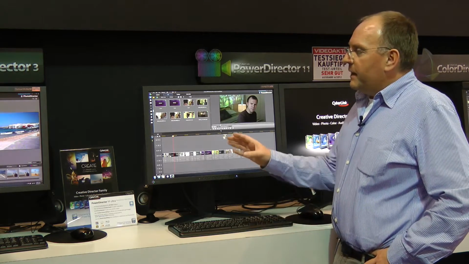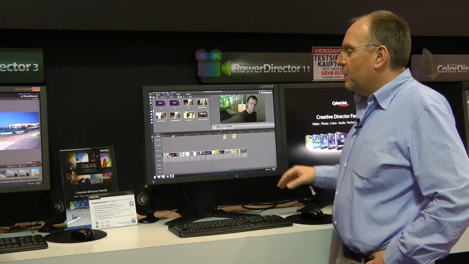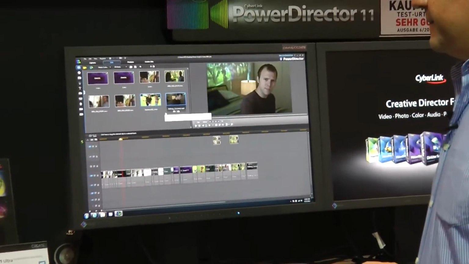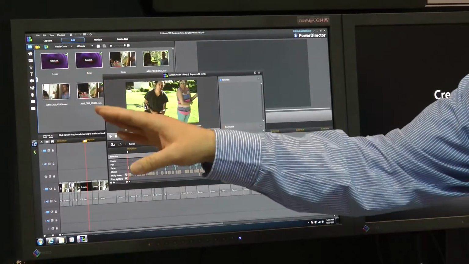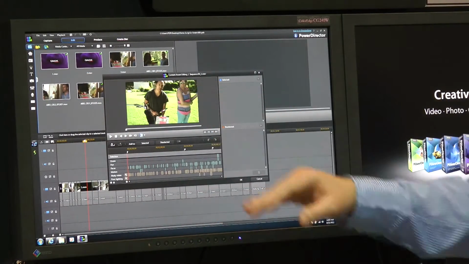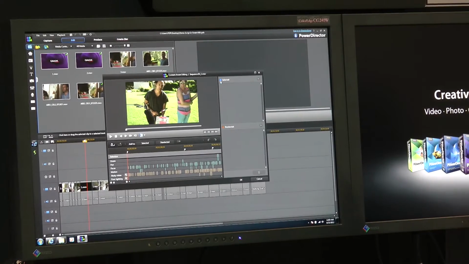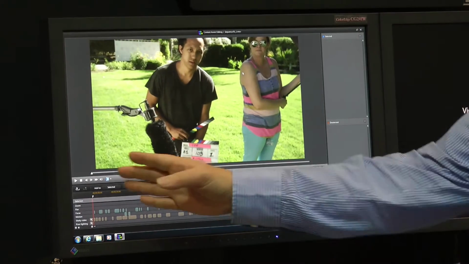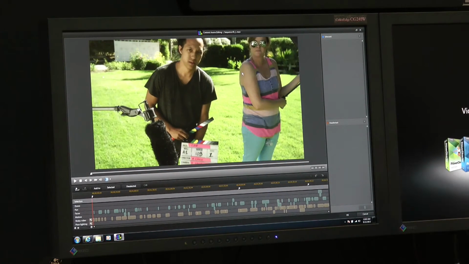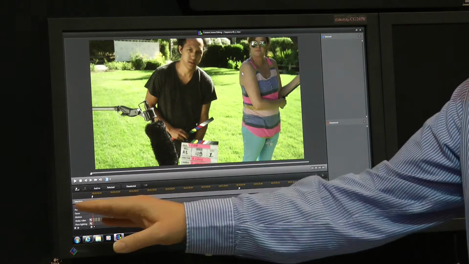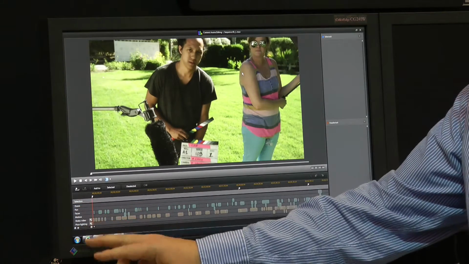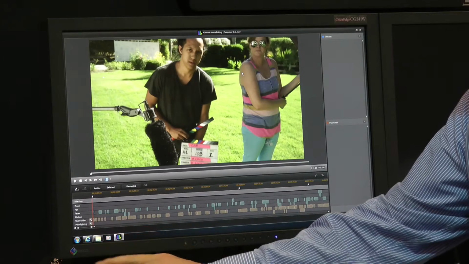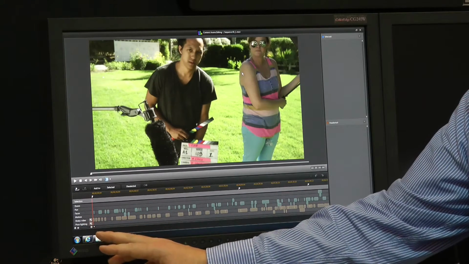Let me highlight that we have a unique feature which is called content-aware editing. For every clip you have in the library, you can call up the content-aware editing and it opens a new window. It shows your footage which you shot, but we show you where you have zoom, pan, faces, motion, or even quality issues like a shaky video or poor lighting.